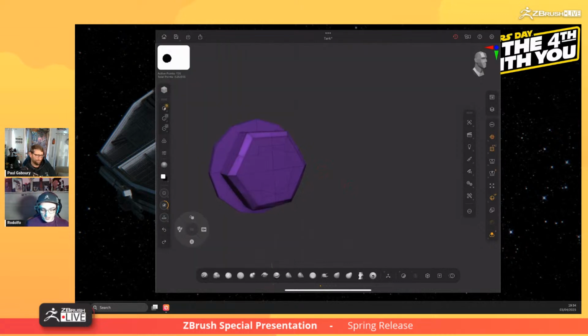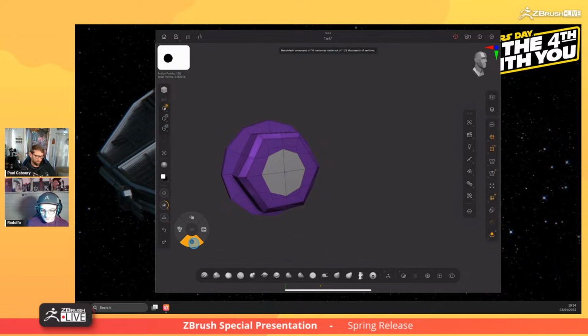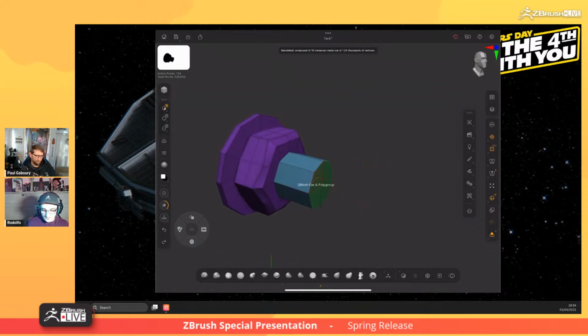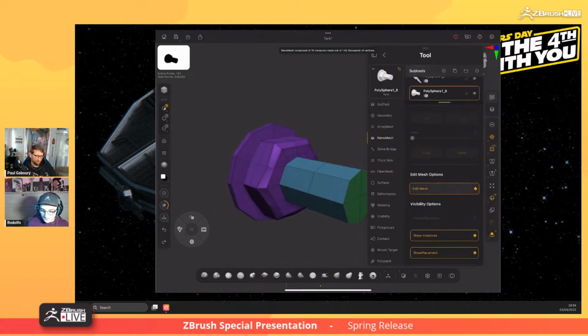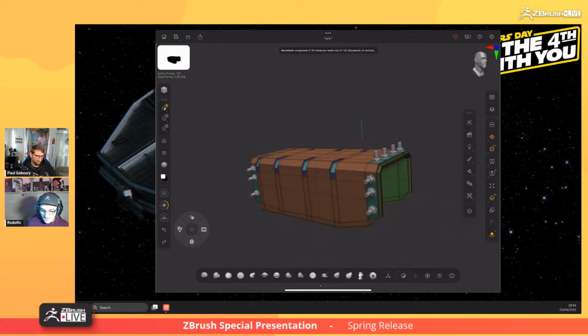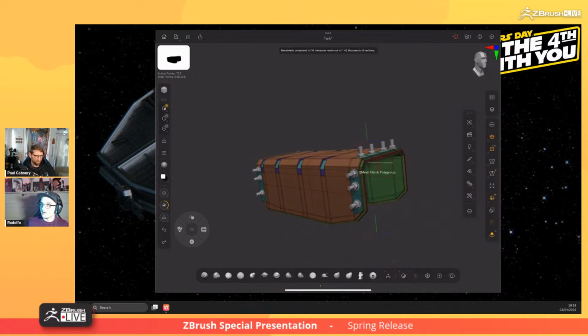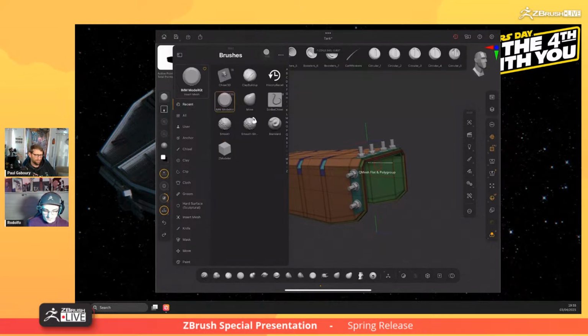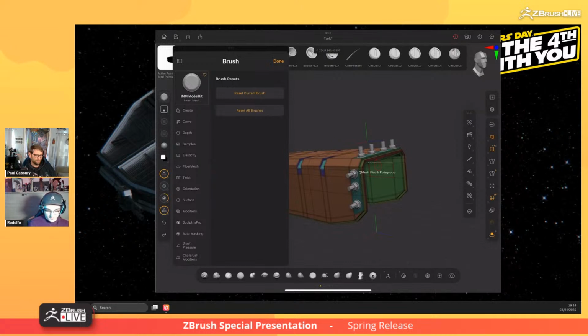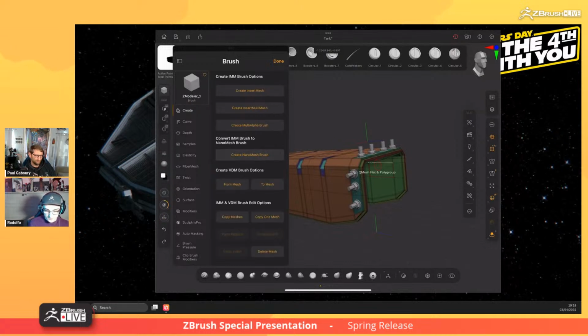So let's say I want to Q mesh a few of these polygons, and I'm going to Q mesh them just to show you guys real quick. So let's do this weird kind of extrusion over here, and then maybe tap another one. And now if I go over here and click this edit mesh button again, every single one of those instances got updated, right? So you can model this, and if I go back to my, again, I kind of lost that brush. So let's go to my IMM model kit again, and let's do convert. Let's convert this to a NanoMesh brush again.